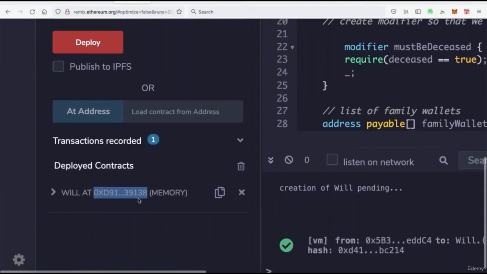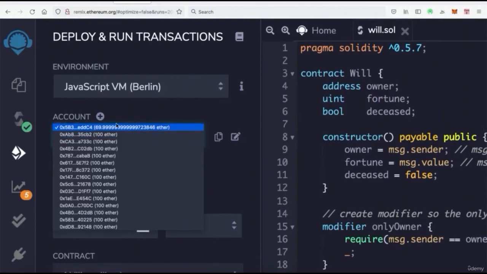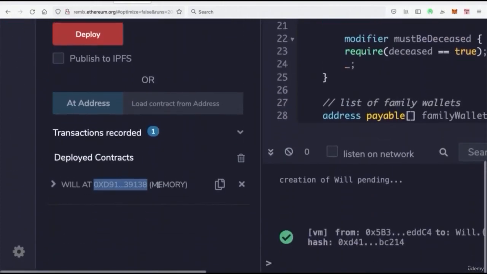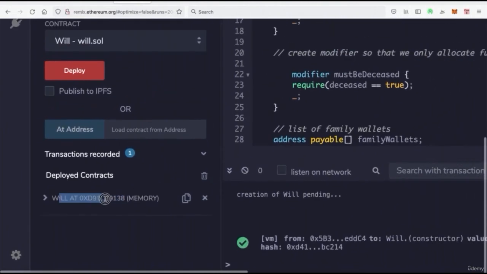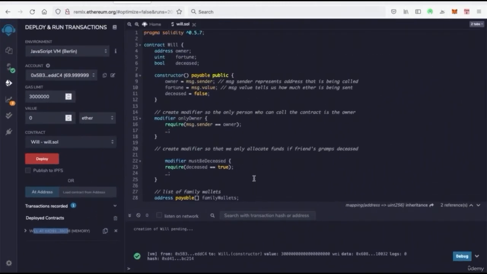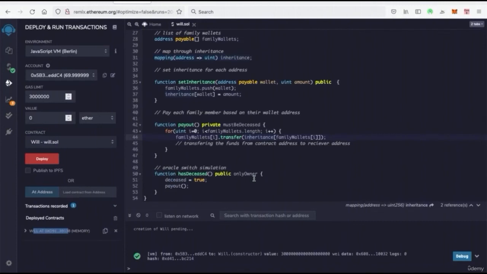Now remember, this address is not the same as the address of the account where we allocated the Ether. This is actually the contract address set up on the blockchain, and this contract is a smart contract that allows us to run functions. So hopefully now you're starting to get a better sense of the power of smart contracts with blockchain technology.